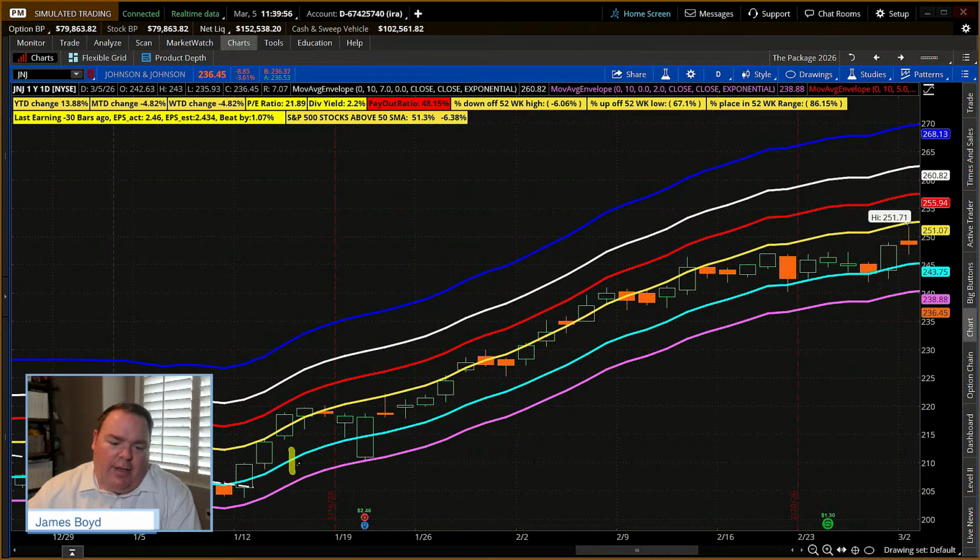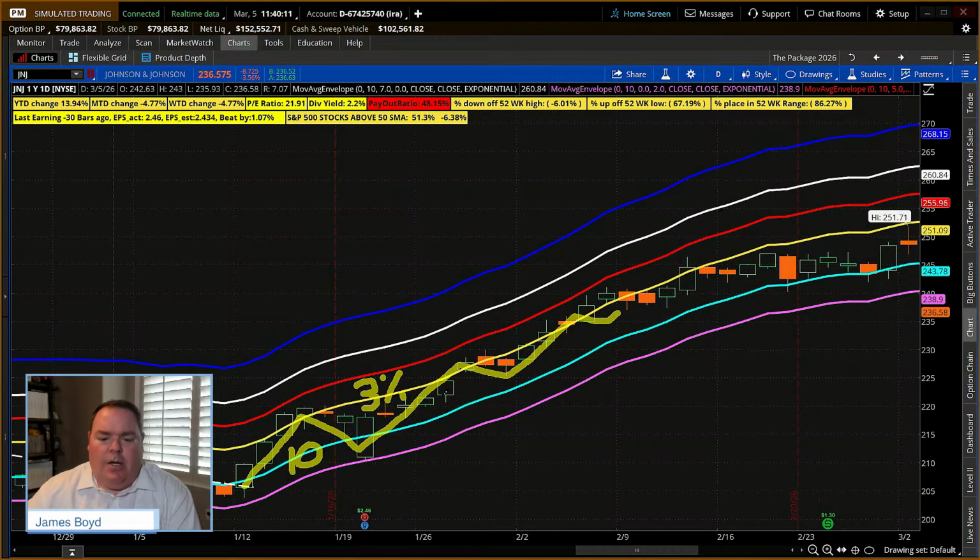That light blue line right there is your 10-period moving average. That yellow line is the 3% line above the 10-period moving average. When we talk about higher highs, higher lows, higher highs, higher lows, we're just talking about the trends. But if we're trying to literally pick an entry, we ask ourselves, how high? We know they can keep going higher, but how high are we above that short-term moving average, namely the 10-period moving average?